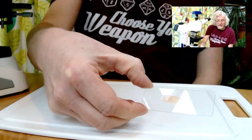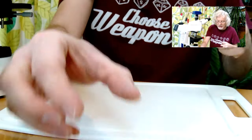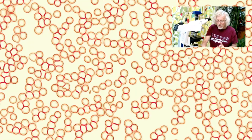And then this needs to dry out. Whilst it's drying out, I've got a little heater here, which heats the slide for me, and that helps things dry out. In fact, it's drying out very quickly, so let me just show you what it looked like last time. This is what red blood cells look like. This is a still, this is not live. This is what they look like just under the microscope normally. So, no staining, nothing. They don't really look particularly red, and they're just little round blobbies.